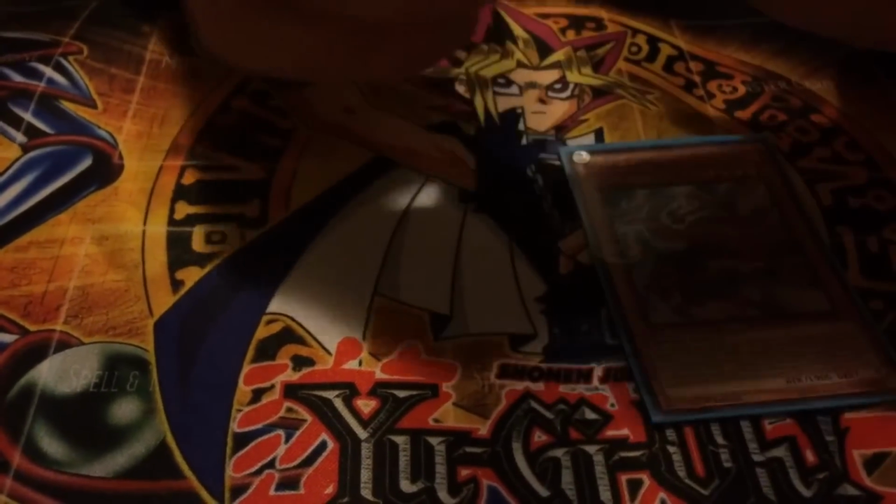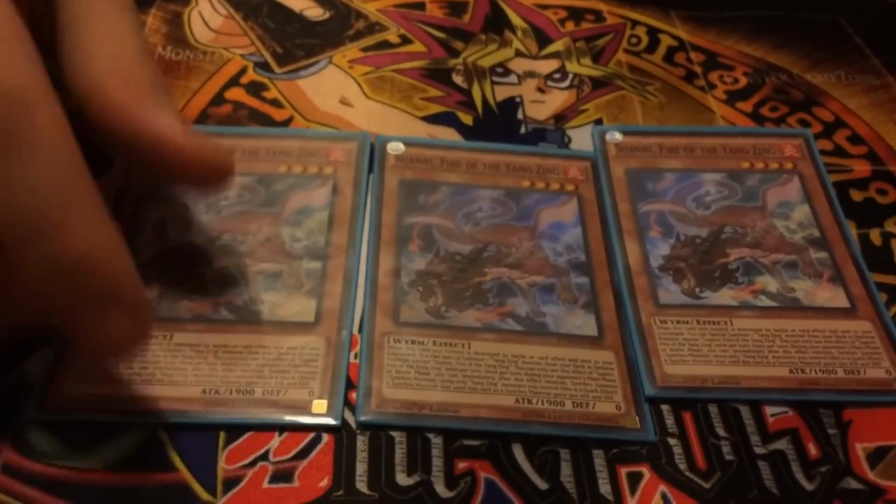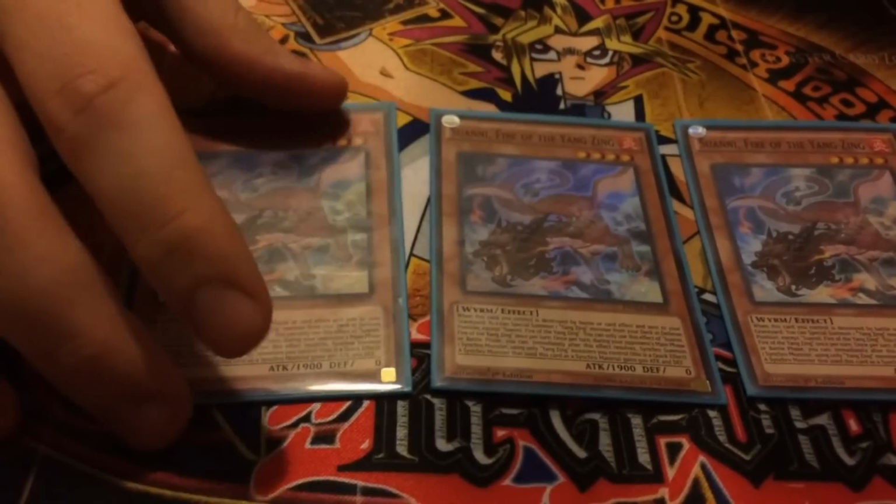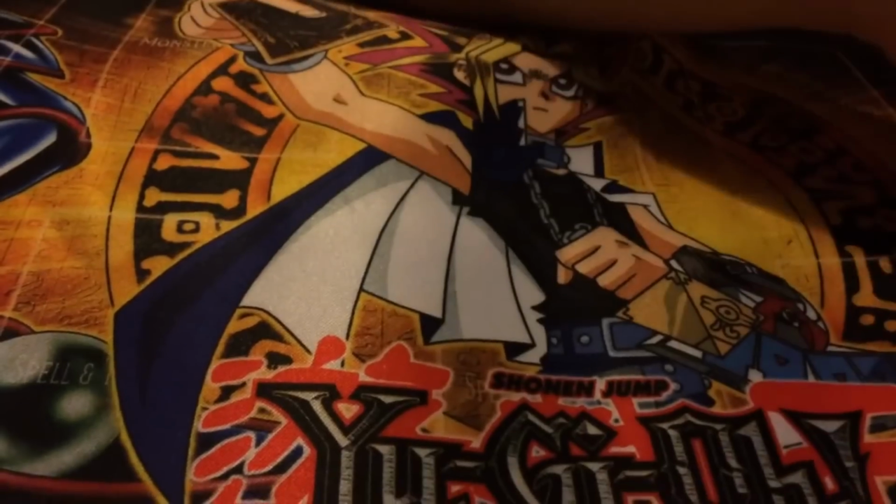Next, I play 3 Fires, which is pretty self-explanatory. He boosts up their strength. Well, he makes the Synchro gain strength and everything. But besides that, he's a 1900 beat stick, which helps him along very much. So I currently play 3, but pretty much every Yang Zing player plays 3.